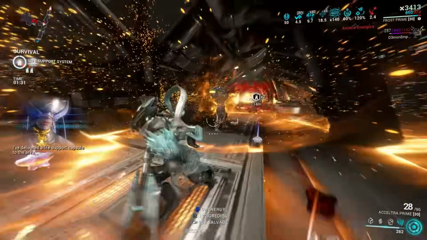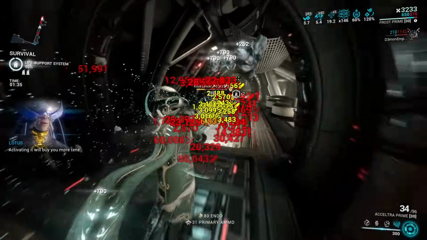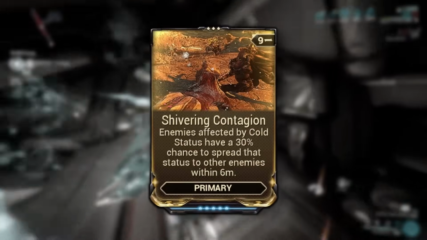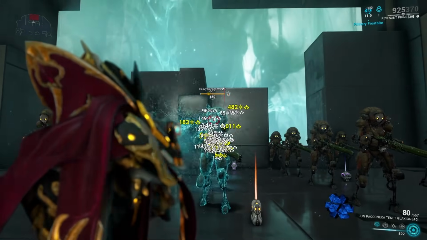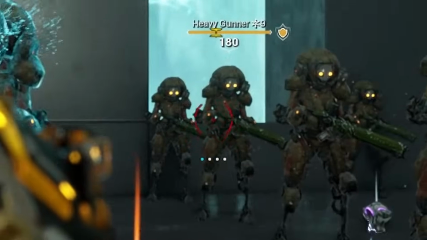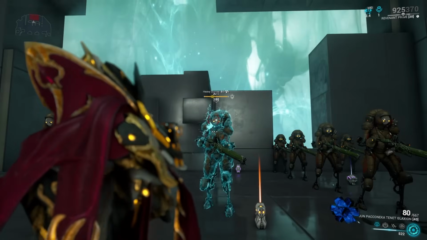My personal recommendation, either use it on Warframes like Frost or Lavos who can easily spread cold with their abilities, or if you don't have this chance, go for a weapon with high status chance, mod cold onto it, and use the mod Shivering Contagion, which spreads out cold status effects to nearby enemies, therefore making it very easy to freeze multiple enemies at the same time, keep an Arcane Ice Storm at its maximum as long as possible.